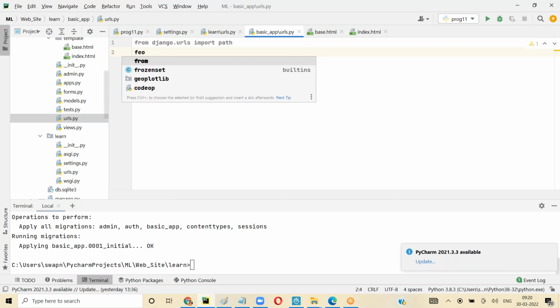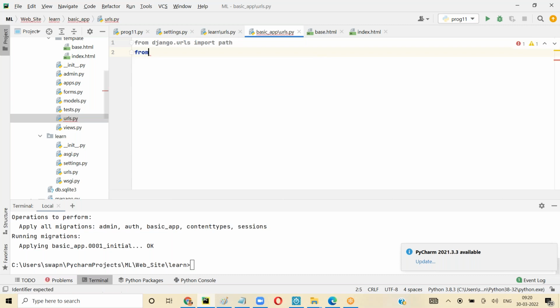Now import views, right? Now we'll set the namespace. So when somebody calls basic app, this is the app that will be called, right? So I'm going to say app name equal to basic app. This is done.